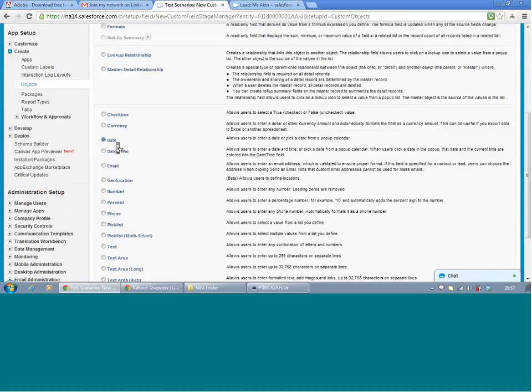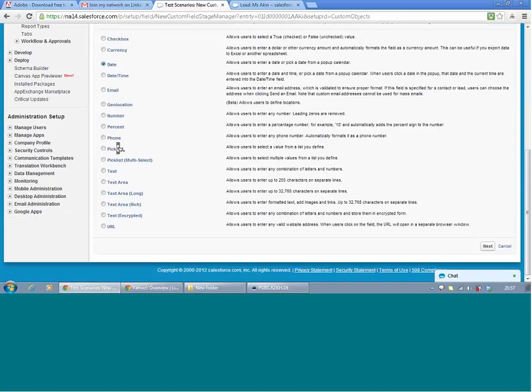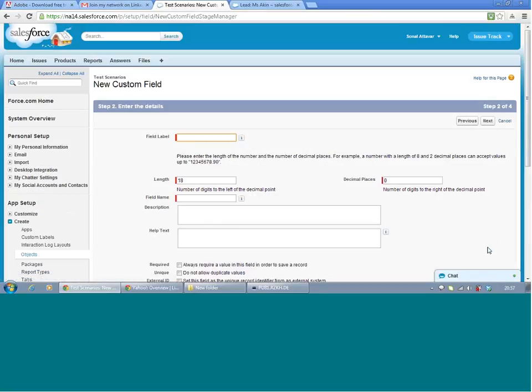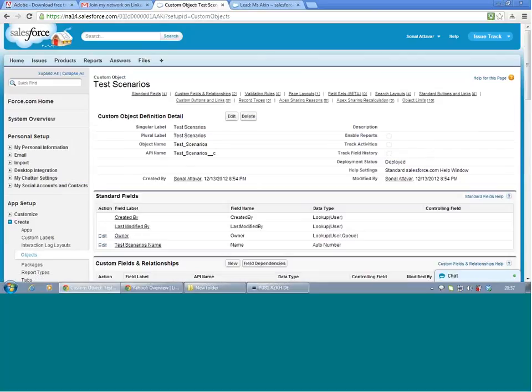Or you can put requirement number. But the requirement number will be there in the test case itself, right? If you know the test case, you know the requirement number.